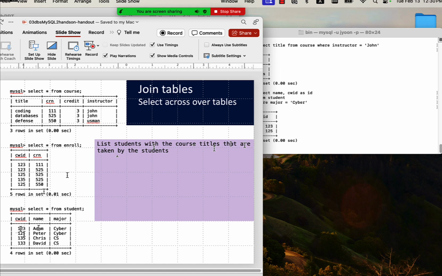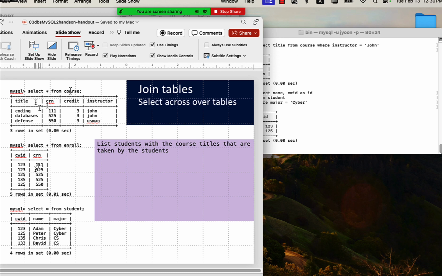that Adam takes. Then we see here Adam's name, Adam's CWID is 123, and come back here to enroll. Then we look at the CWID of 123. We found two records, 123, and therefore CRN numbers 111 and 525.